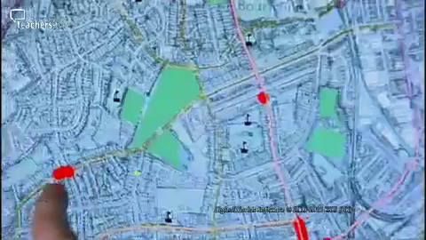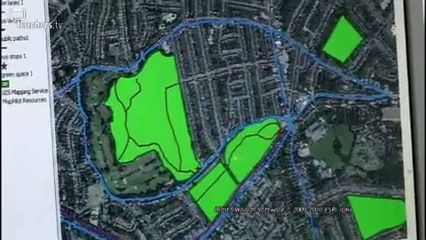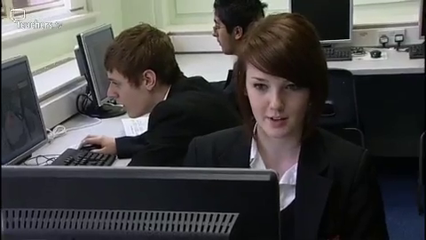I'm going to make cycle lanes on most of the roads along these main roads down here, just to sort of get some cars off the road and make it more sustainable. I've chosen the small area which I live in because I think although it's a small area, there's a lot that can be improved upon.